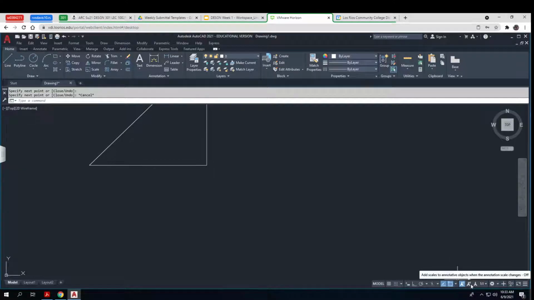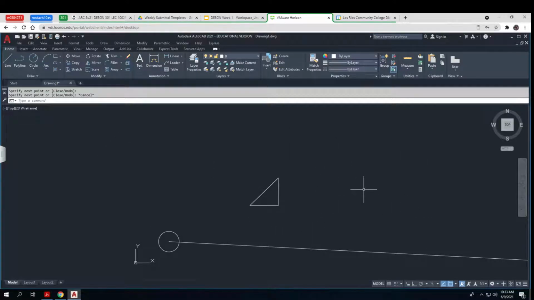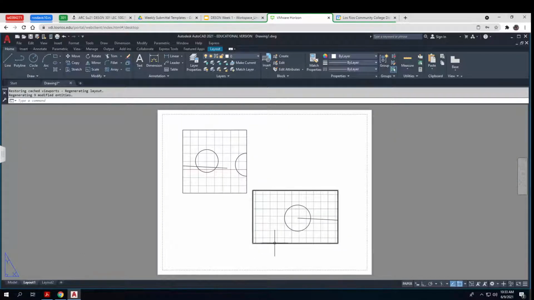So we're going to work on this. This is a bunch of annotation stuff that is very specific to architecture and civil engineering. So we're going to turn those off. And this annotation scale of the current view should always say 1:1 when you're in the model, but it can be different when we work in here.